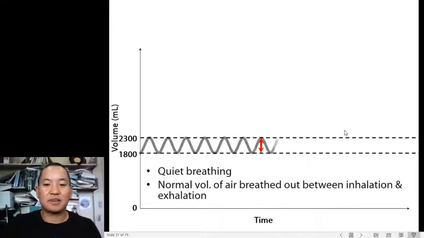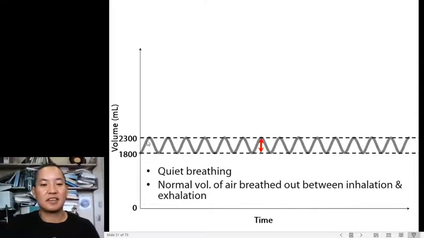So again, during quiet breathing, every time you breathe in, increasing the volume inside your lungs, the graph will go up. Every time this falls, what happens? A decrease in volume, that means you're breathing out. So what we have here, just small breathing in, out. So this is your tidal volume. Again, this is the normal volume of air that moves in and out of your lungs when you're not really thinking about it.